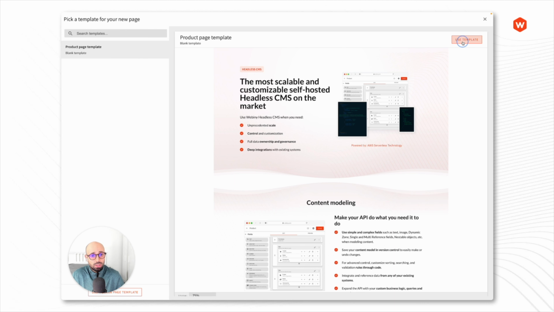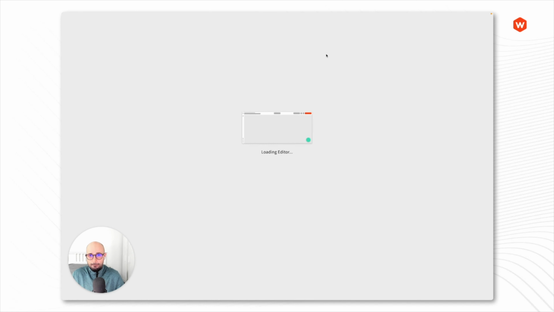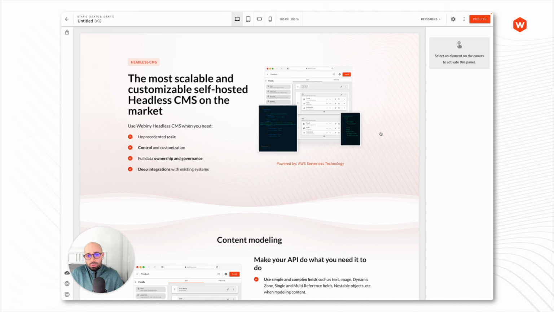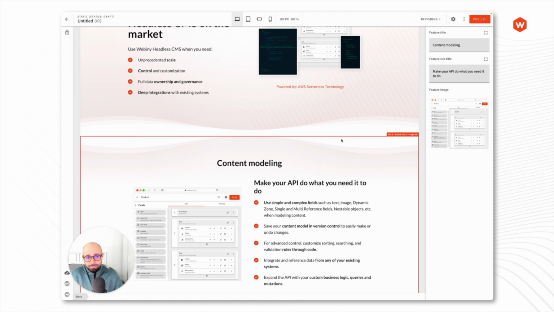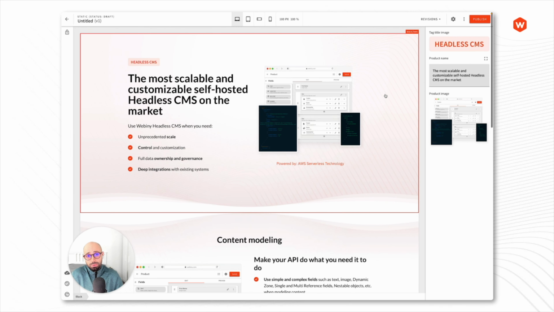So we'll use this template. You can see here that I've now created a new page using a template. This helps me to not start with a blank page, but also to have a predefined structure on what is expected for this particular content piece.